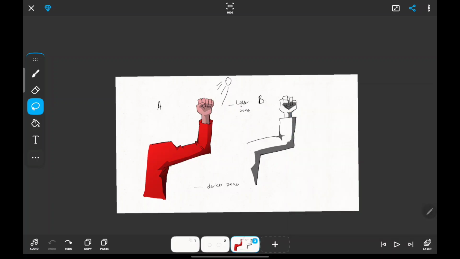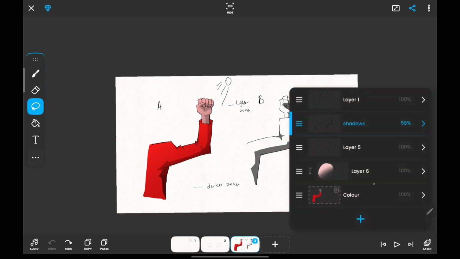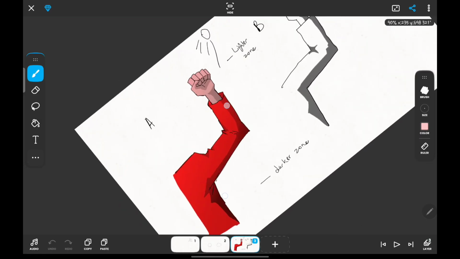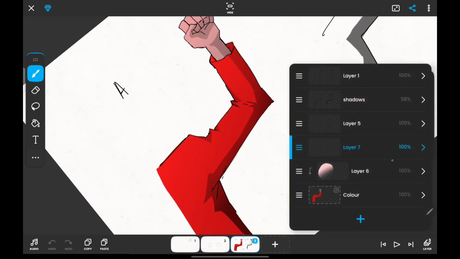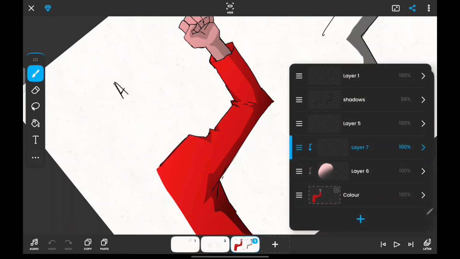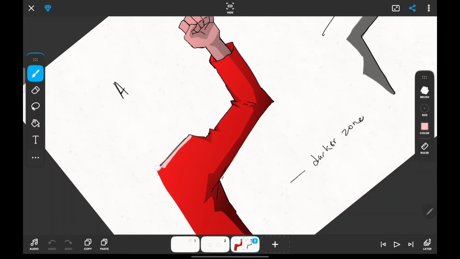Now, I told you there's a final thing to consider, and that is your highlight. To create your highlight, create a new layer, label it. I'm not going to label it in this case. And then select a color in which you want to use to apply your highlight. But because this is a white background, I'm going to use a white highlight. Usually if it's a blue scene, you can use a light blue highlight. If it's a green scene, you can use a light green highlight. So usually just look at the overall theme of your background and use that to select your highlight.